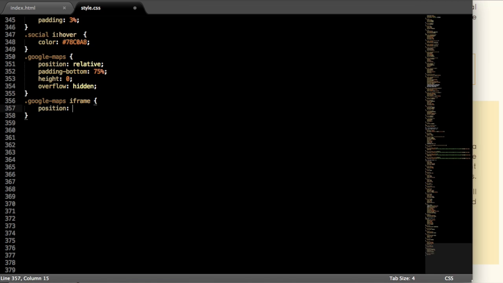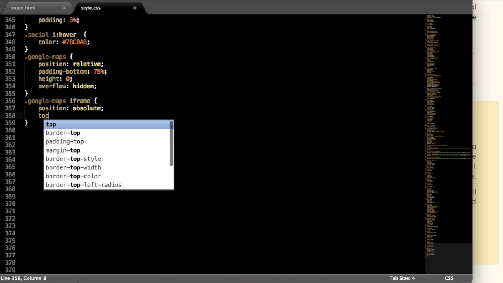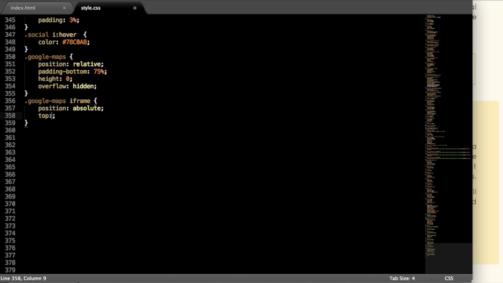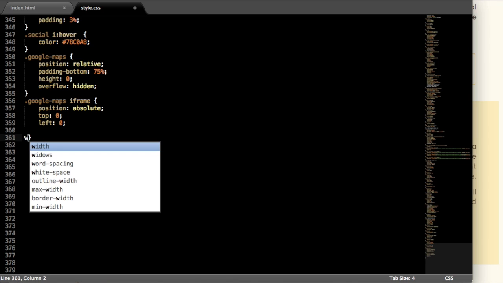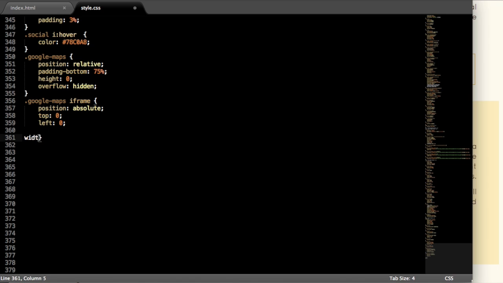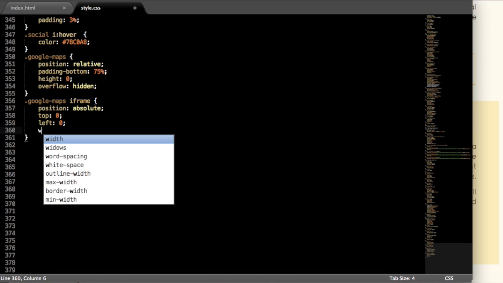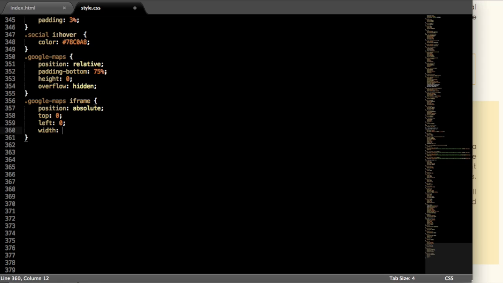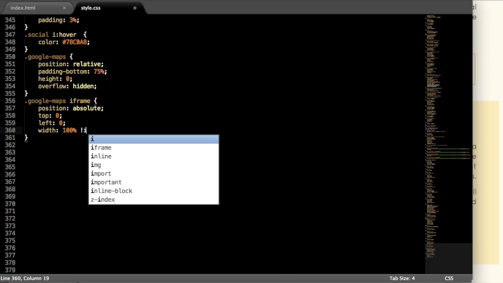So give it a position of absolute, top 0, left 0, and then a width and height of 100% important. So we want to tell it, using the important note, to override any other width for it.